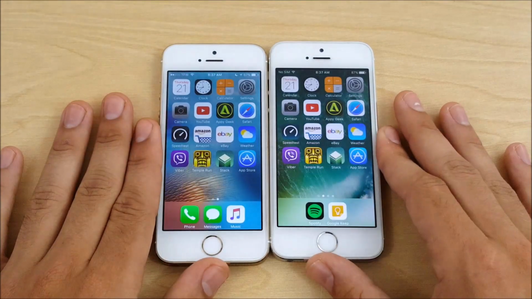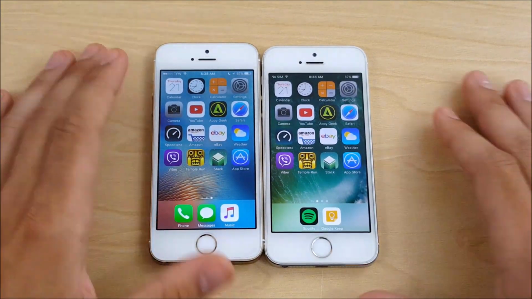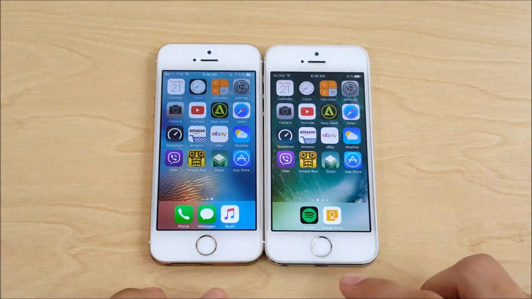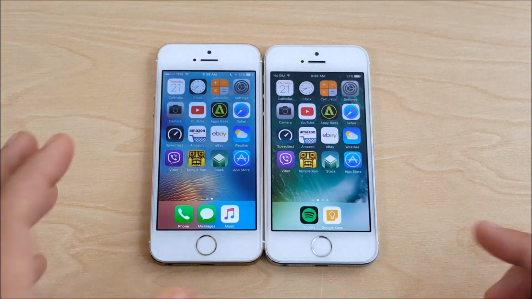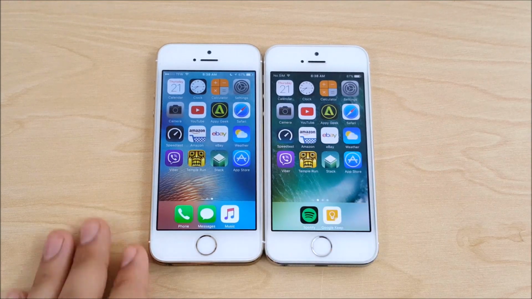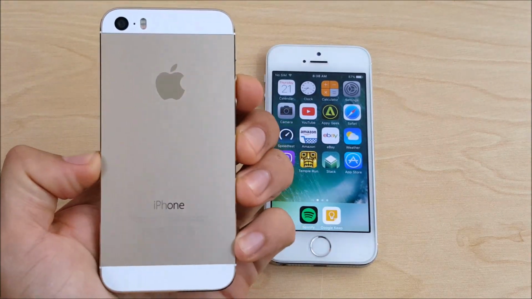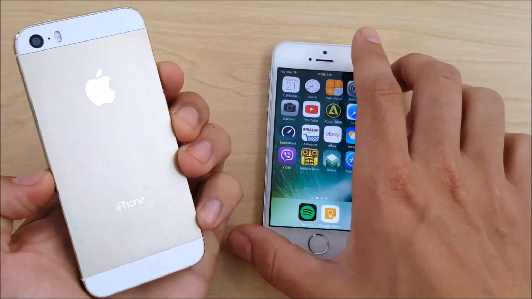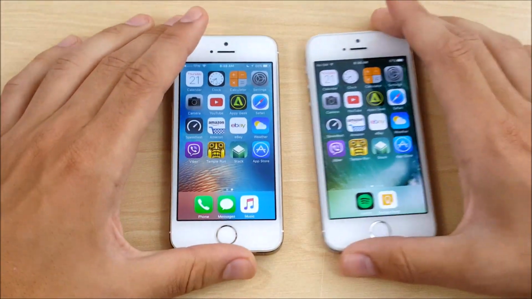So what's the moral of this whole entire test? What are the results, in my opinion, of this entire test? Well, basically, iOS 9.3.3 is a more stable operating system. We've seen it in the fact that it's going back into the home screen first, which is always a sign that it's a quicker operating system. That reminds me of what the iPhone SE did to the iPhone 5S in my iPhone 5S video. And if you remember correctly, in one of my previous versus videos, the iPhone 5S in gold here did beat the iPhone 5S in silver here when it was on an older version. So this is a great improvement.